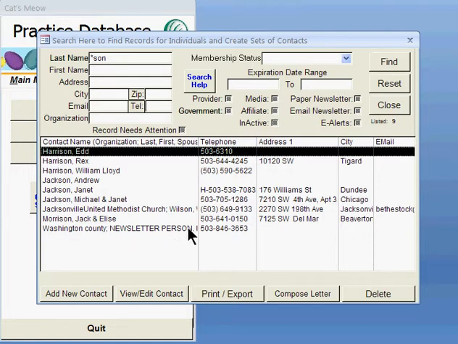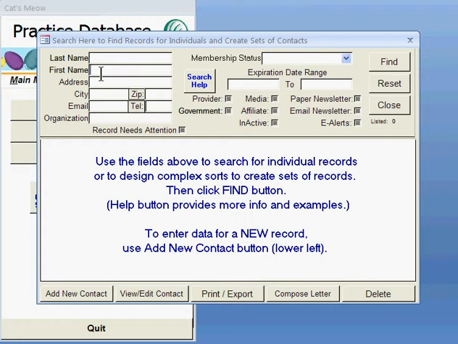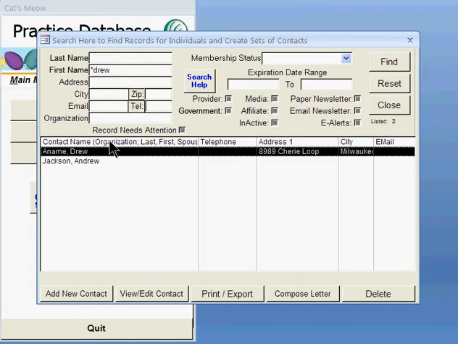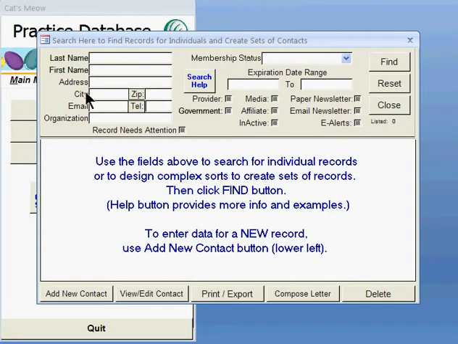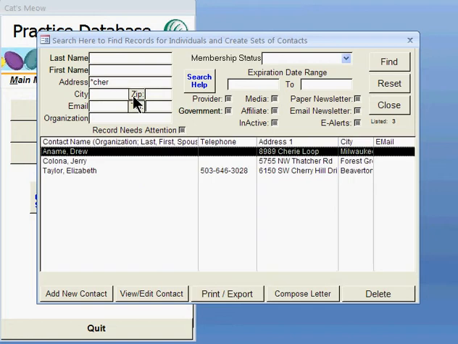An illustration of this second use. A shortened version of a name. Is he in our database as Drew, or under his full name, Andrew? Star Drew will find him. Another example. I think I remember that volunteer lives on Cherry Street. Type star CHER. See the other records that search found? CHERIE, and see the CHER in Thatcher?